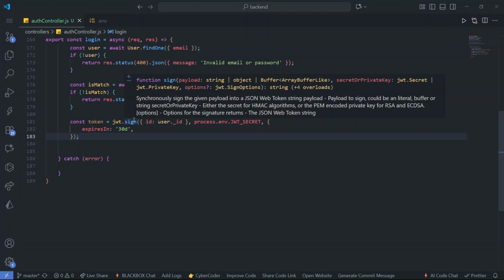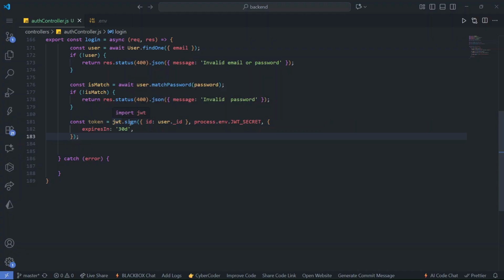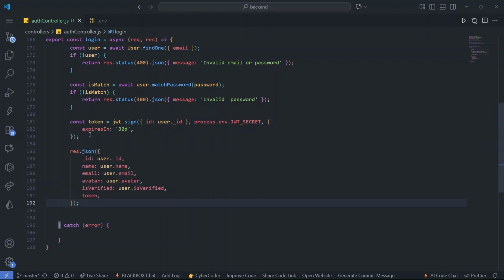So we are going to create it with the JWT token like we have created in the register controller, and here we are taking the user ID as we have taken before, and we'll create the token with this combination of two, user ID and the JWT secret, and we will expire the JWT token in 30 days. Then we have to send in the response that the user has logged in, so we have to send the user data: name, email, avatar, user verified, and the token.